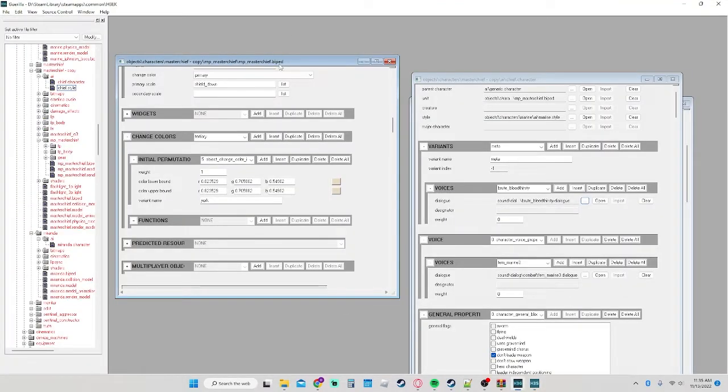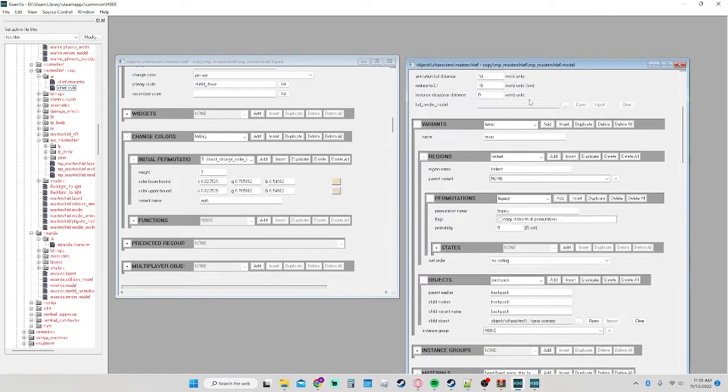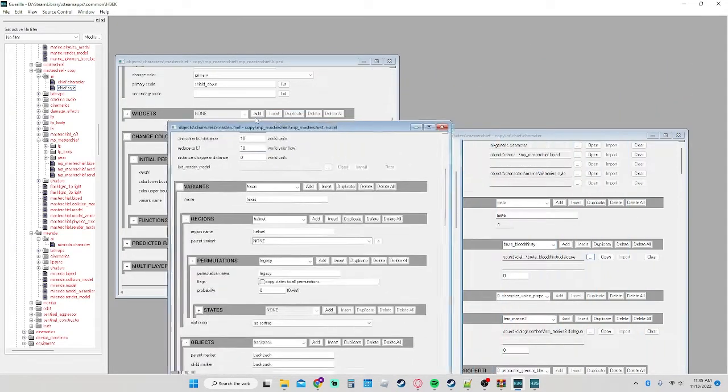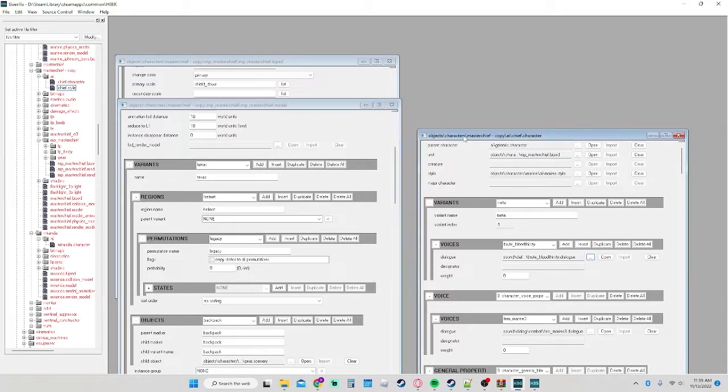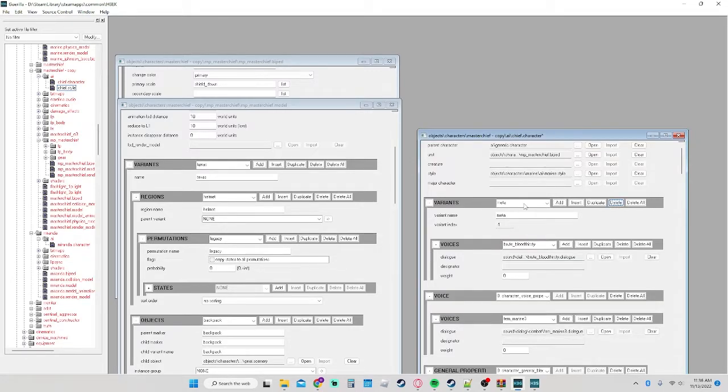Starting in Gorilla, we have the biped, we have the character itself, and then the model. These are all three of the things that we're going to need in order to make the variant, because if we don't have all of them, then it's not really going to look the way it should. So starting up here, the default model, you're going to want to just hit the duplicate button rather than trying to add one, because if you add one, variant index goes to 0 and you can't really change that. And because it's at 0, it's not going to actually count when you try doing it.